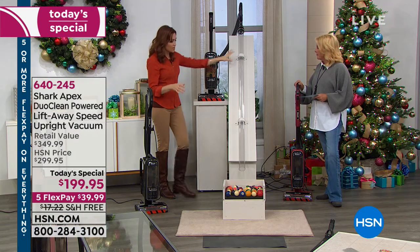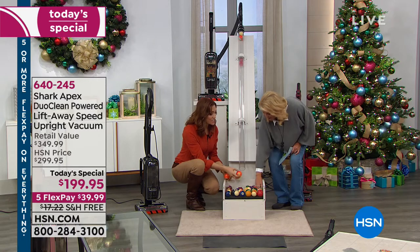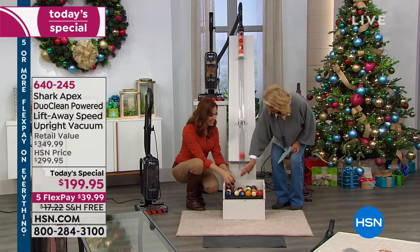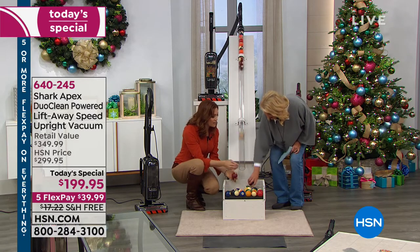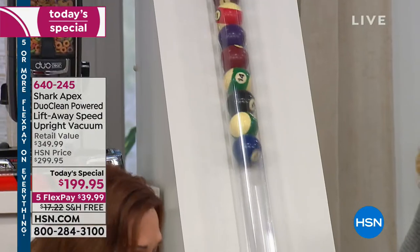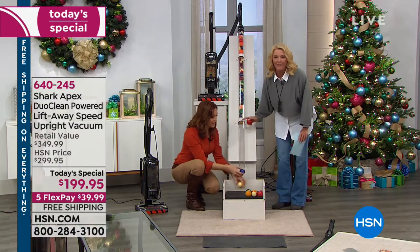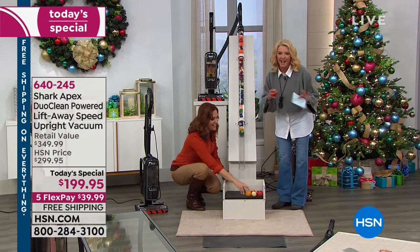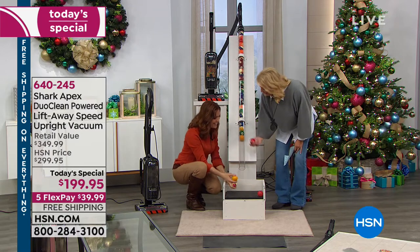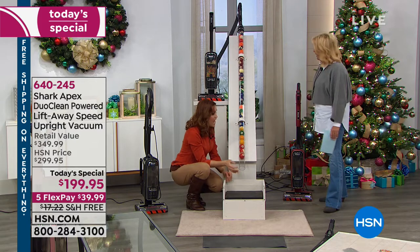So turning that on, the suction is coming through this long hose. These are real billiard balls, folks. We're talking about 11 pounds worth of billiard balls right up inside there. And that's just the suction, nothing crazy special. Last night, I thought we'd get about halfway through, and honestly, because I'm like you at home, I'm thinking, no way, because there are 30 balls. Here we go. Here are the last ones, and it's holding.